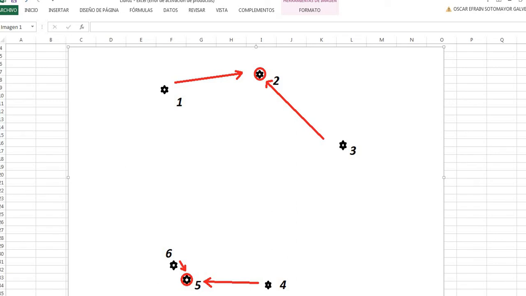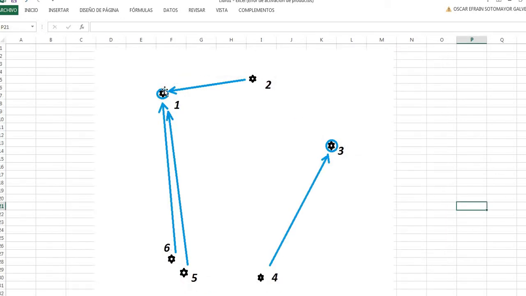But if you choose a different configuration of seed points, let's say that 1 and 3 are the seed machines this time, so I have marked 1 and 3 with a circle, then machine 2 is going to be assigned to 1, 5 to 1, 6 to 1, and 3 has been able to attract only 4. Then you have another solution and another distance. This time the distance is 2 to 1, 5 to 1, 6 to 1, and 4 to 3. That is going to be the full distance.